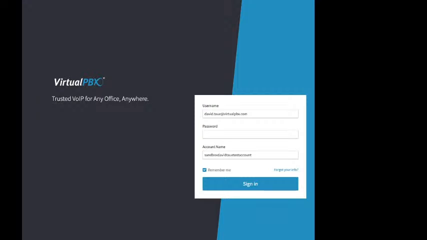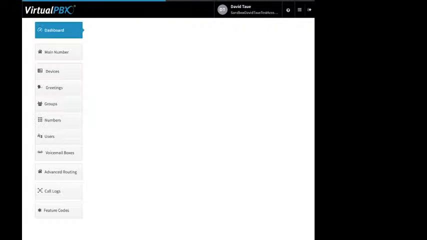Then you'll get an email saying, hey, reset your password, and it will log you in. Now, after you change your password, the system will log you out and then make you log back in again. That's just to help reinforce your new password. And for most people, I say, hey, just click on the Remember Me, and that way you don't have to keep worrying about it, since we all have way too many passwords in our lives. And then we'll get logged in.